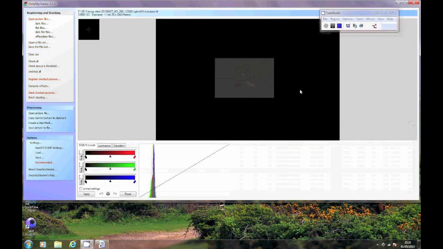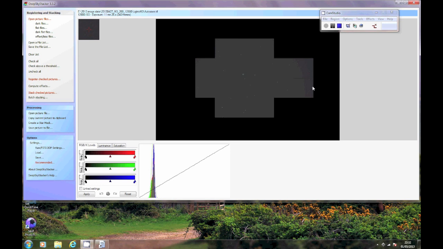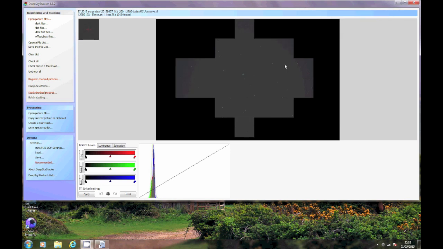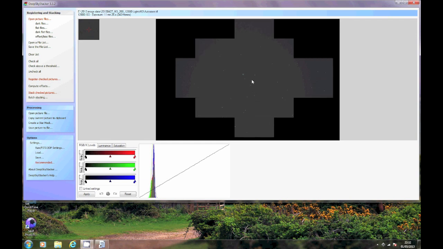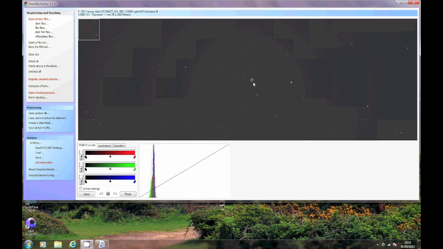Okay, well, welcome back. I'm sure you've had a good night's sleep. I cheated a bit here because I've already done this, so I had an auto save picture so I could just load it straight back up, and here you can see what you get. So you get this nice picture where a lot of the noise has been reduced. Can just try and zoom in on our object, zoom back out again. There it is there. It's not a bad picture already.